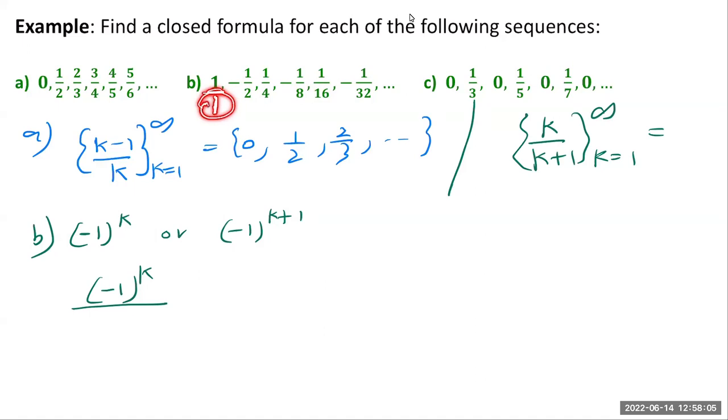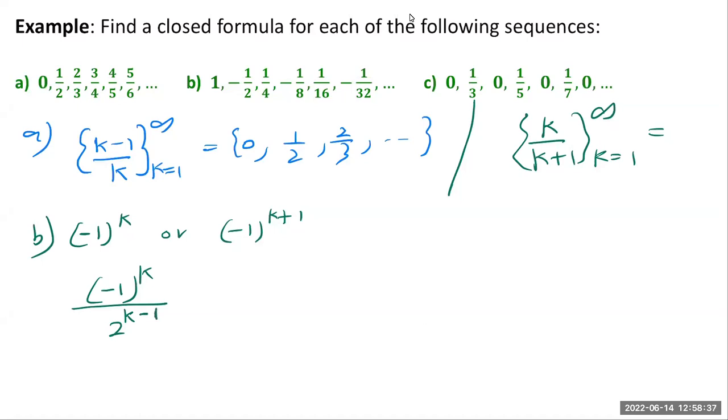So I want to have a 2 to the power something here. What if I have 2 to the power K? Would that work there? It will not, because the first term should be 1 divided by 1, right? But if you plug in K equal to 1 here, you get 2 to the power 1 in the bottom. That is 2. I don't need 2. I need 1. So that means this is not going to work. So I need some adjustment there. The adjustment I need is K minus 1.